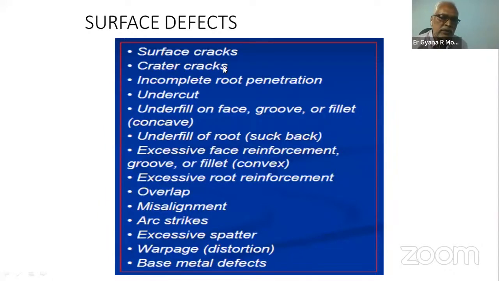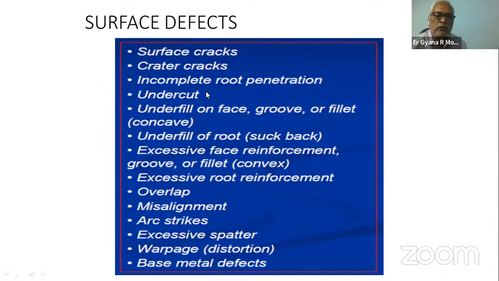Crater cracks also, we do not desire that welding should have craters. A crater means at that particular point there is a depression in the welding, so it doesn't have the right kind of dimension, and it may have a lot of stress concentration. Incomplete root penetration, there may be undercut.